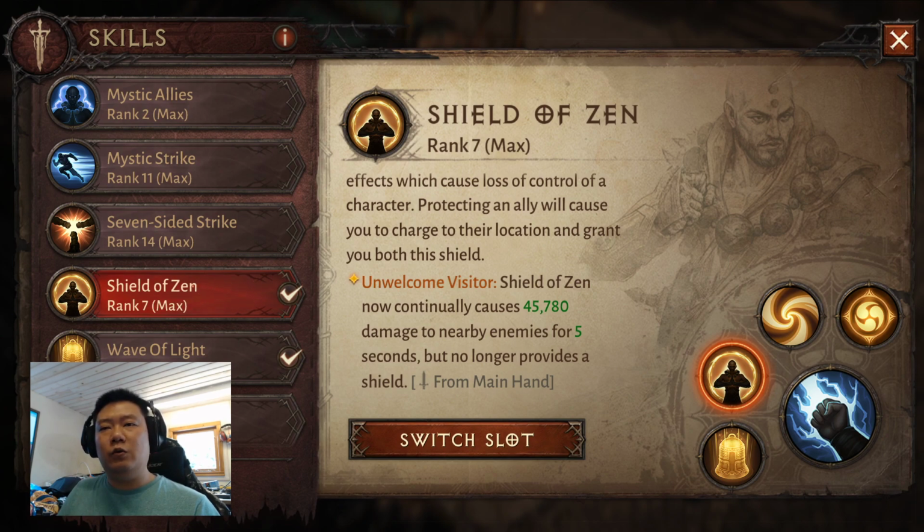You cannot kite the mobs anymore, because with all the other skills, like Cyclone Strike and 7-sided strike, I just put them down, and also the bell in one place, and I'm inside the inner sanctuary, and I can kite the mobs. But with Shield of Sin, I cannot do it, because Shield of Sin is around my character. I'm doing this beam for over 5 seconds and doing the damage.